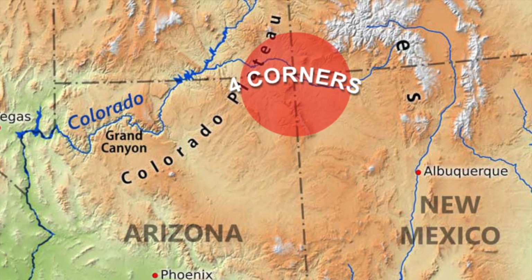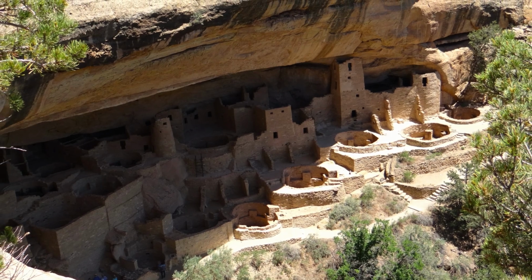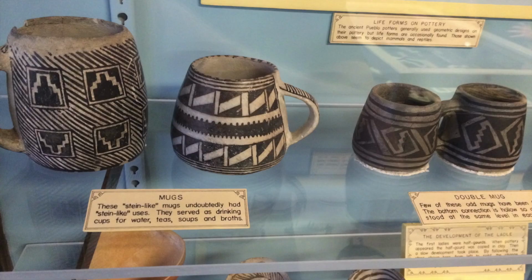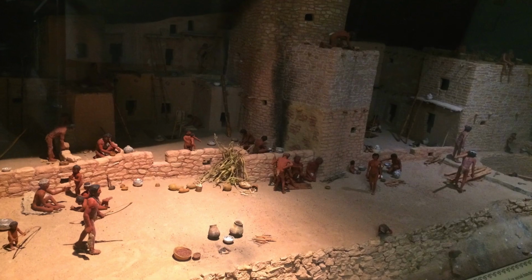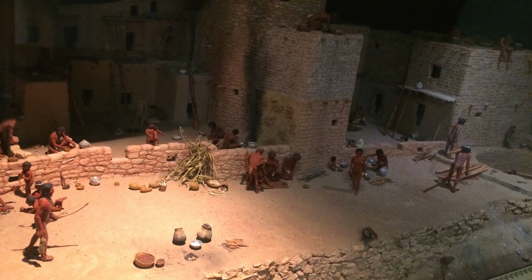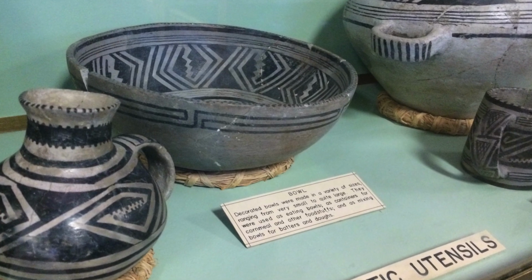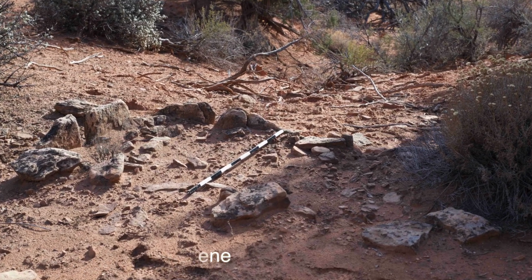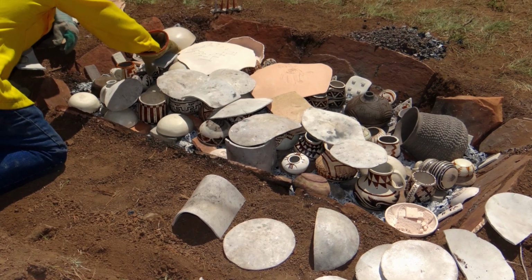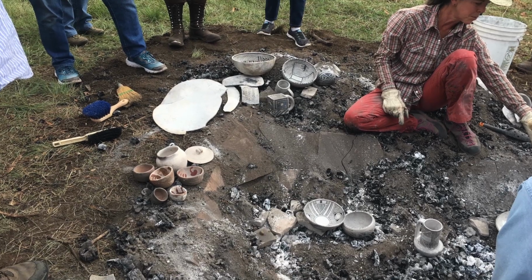Anasazi potters in the Four Corners area developed organic paint pottery way back, possibly as early as 500 AD, back when decorated pottery was just getting started in the Southwest. They used a white smectite clay slip with organic paint made from Rocky Mountain bee plant and fired in underground trench kilns that were smothered with earth. This limited the amount of oxygen available to the pottery, keeping the black paint black and the white areas stark white.